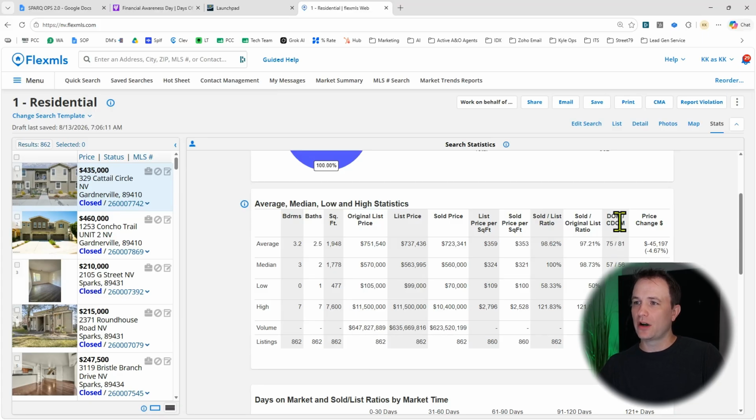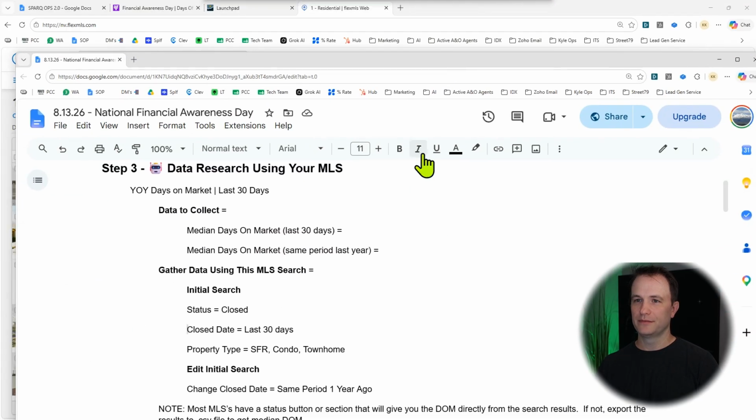So you have days on market and you have combined CDOM, combined days on market. I like to use the combined days on market because that will also include escrow periods if they've taken it off and put it back on recently. So it's usually the most accurate. Or cumulative days on market, so it's going to be basically roughly the same. So it is 56 days. Go ahead and use your document. Median days on the market, last 30 days, 56 days.